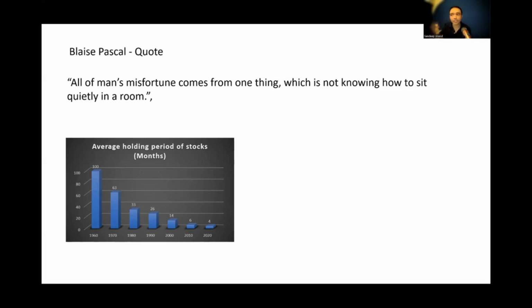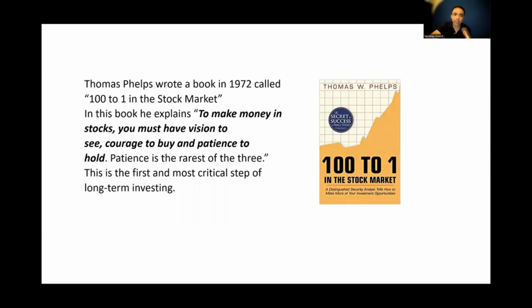Thanks to technology, thanks to the apps we have at our fingertips, thanks to hyperactivity, we have been able to bring the holding period down to nothing. And how in the world can we get a 100 bagger if we hold stocks on average for 6 months or 8 months? It's close to impossible, or even 12 months. I'm trying to improve the holding period to 24, 36 months. As I said, in India I'm able to do it. So make it uncomfortable for yourself to do any activity in the market. That's one way to overcome that bias.